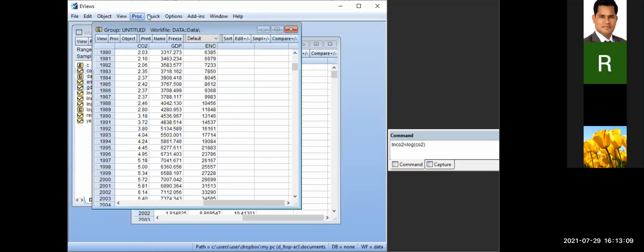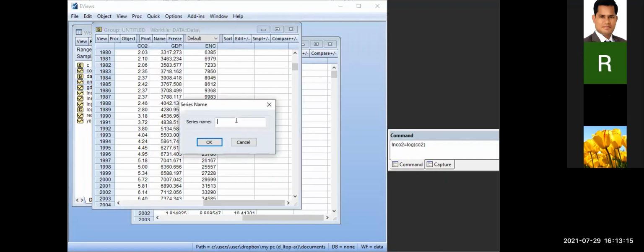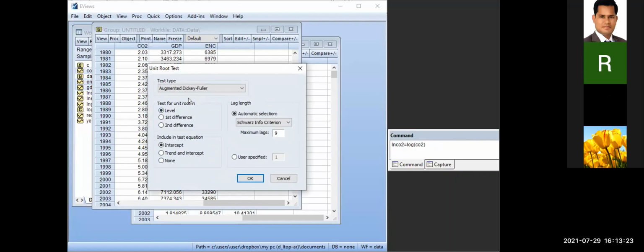Now, again, the third variable, E and C. Okay. Augmented Dickey-Fuller. So we just click OK.